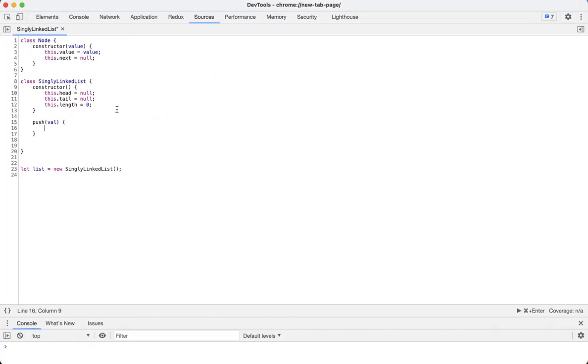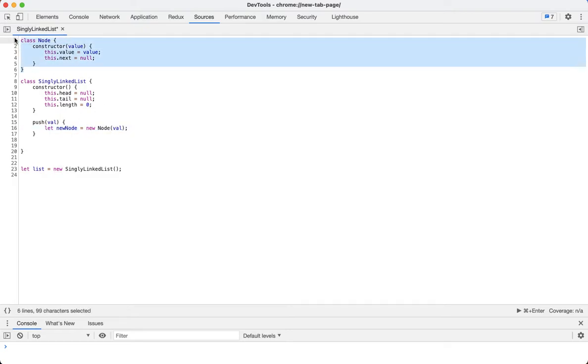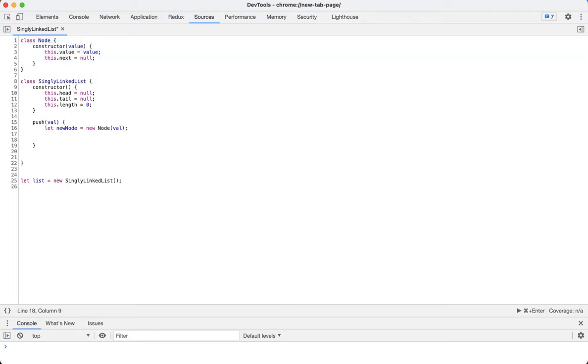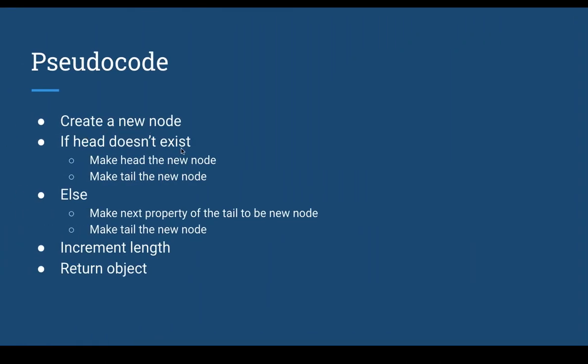We're going to call it newNode equals new Node, and then pass in the value. This will construct our new node making use of this class here. Next, we're going to create a condition and check if head doesn't exist, then make head the new node.